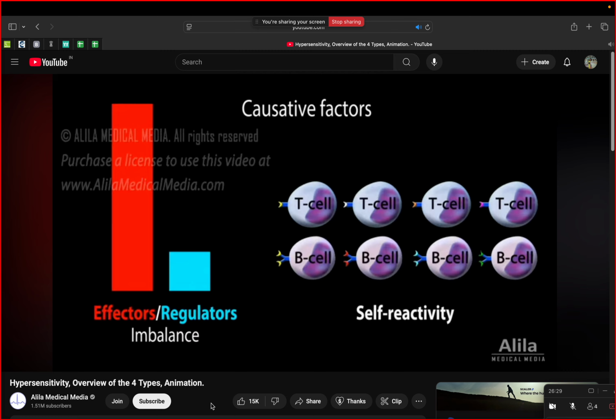In some people, mechanisms that normally moderate the immune system are compromised, causing it to overreact to harmless non-infectious antigens. The second factor is self-reactivity of immune cells. During their development in the thymus and bone marrow, T cells and B cells learn to not react to the body's own antigens. Self-reactive cells are normally eliminated, but in some people, some of these cells escape and may attack their own tissues once activated.